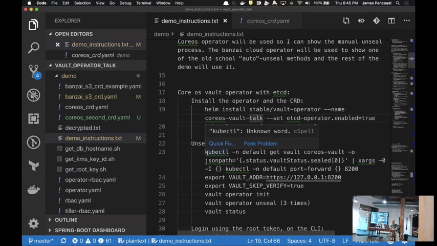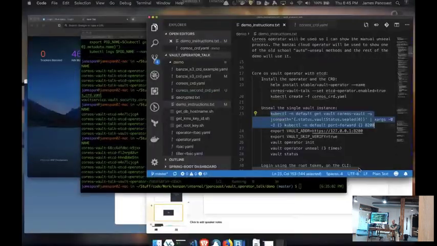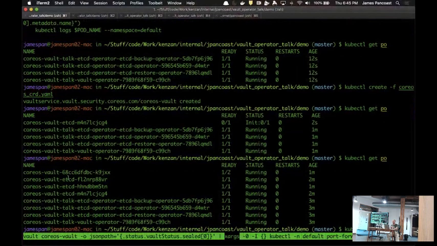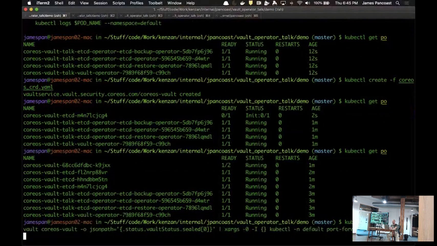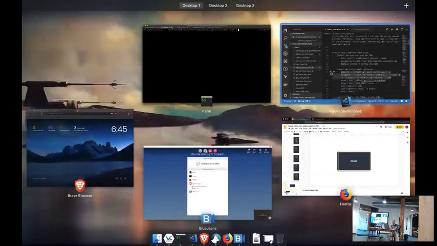So that is up. I'm going to show you guys how to do this. We've got the Vault instance running. You see it here, this one right up here. We need to unseal it. So first we're going to port forward to it. You could put these behind load balancers if you want to, but for demo purposes, I didn't really see much reason to. Ideally, that's how you would run it, behind a load balancer, probably a network one.